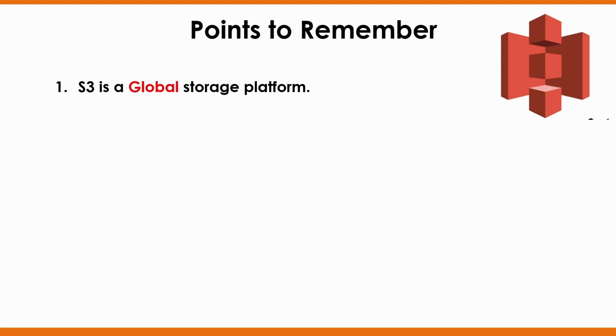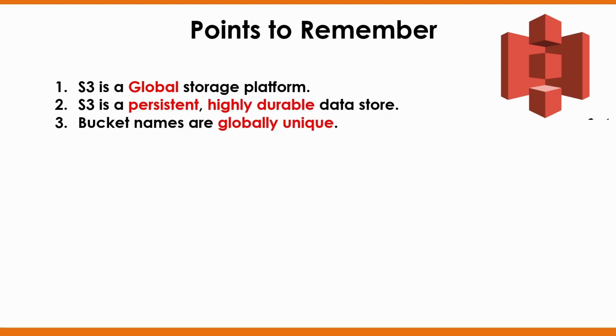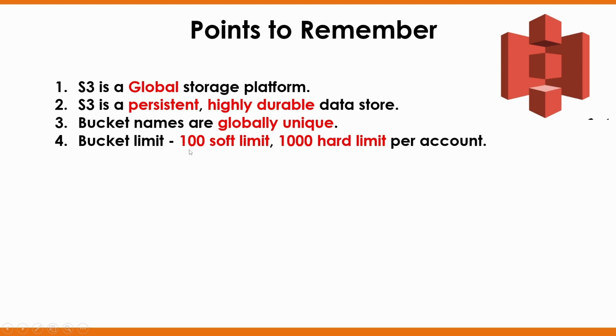So first one is S3 is a global storage platform, or S3 is a global service. S3 is a persistent, highly durable data storage option we have, and bucket names must be globally unique. So the bucket limit is important. Make sure that you remember this: 100 soft limit, 1000 hard limit per account.